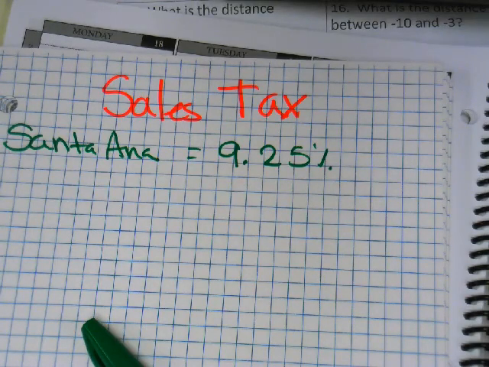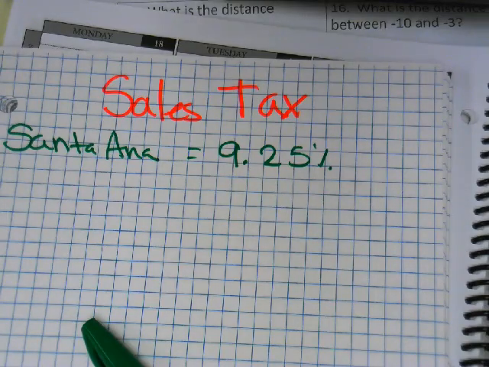So every time you go to the store, you're going to pay a tax. I used to live in Anaheim. Depending on the city that you live in, you may pay more or you may pay less. So this is if I go to a store. Even if I don't live in Anaheim, but I go to Disneyland, let's say, and I buy something in downtown Disney, they're going to be charging me 7.75%. So less than Santa Ana. If I go to Costa Mesa, which is just down the street, right?